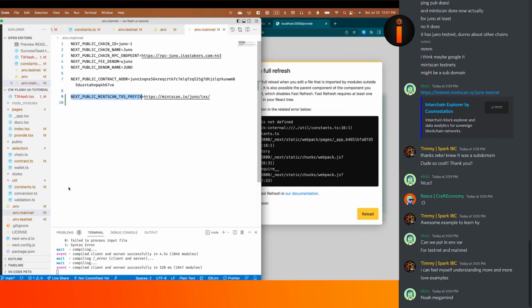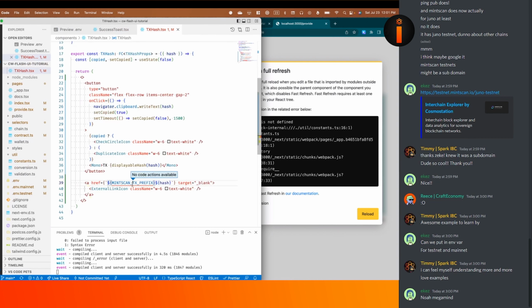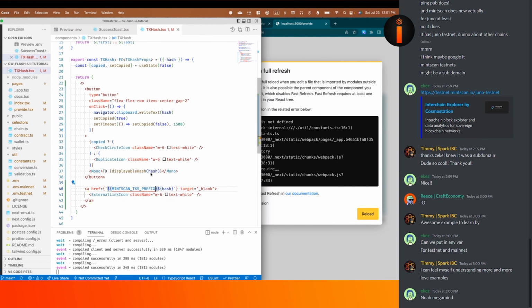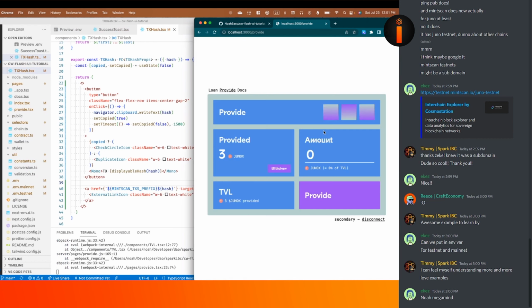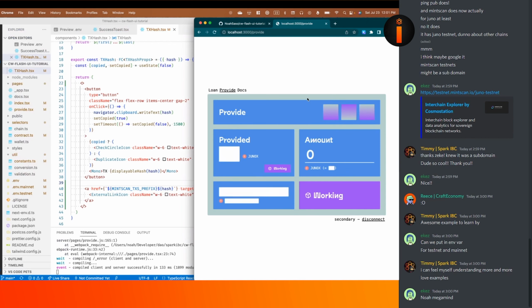Cool. So now whichever environment file you choose, which you can just replace this .env contents with one of these two to use mainnet or testnet, it'll just automatically switch this prefix and everything will work like magic. And we'll import that. Don't know why I named it like that. Import that from constants. And let's try it again. Draw. And pour again. I think I had to restart the Next.js server. This is probably not going to work. Yep.